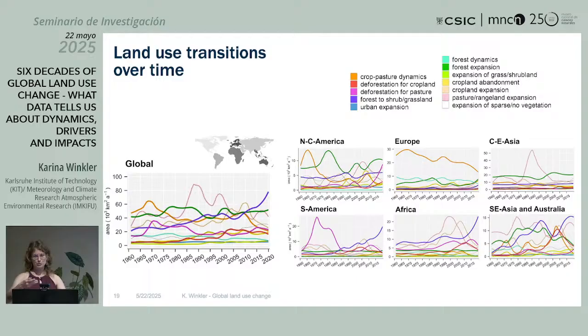Land use transitions over time, you can do this analysis for many different world regions. I don't want to go into detail here, but sometimes you can see shifts across world regions and across time. For example, when we look at South America and Africa and we see this pink and red, and also the violet, the purple line, which are all areas where forests have been lost or degraded, then you see that there's a shift from the South American continent to Africa, where agriculture expansion occurs more in the later part of this research period. So this often had to do with trade connections, with exports coming from these regions.